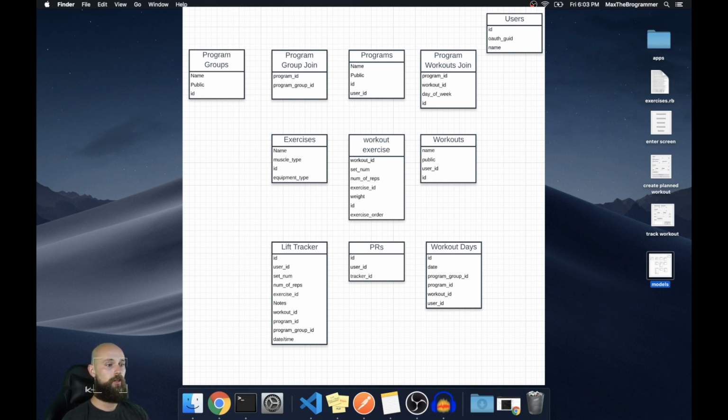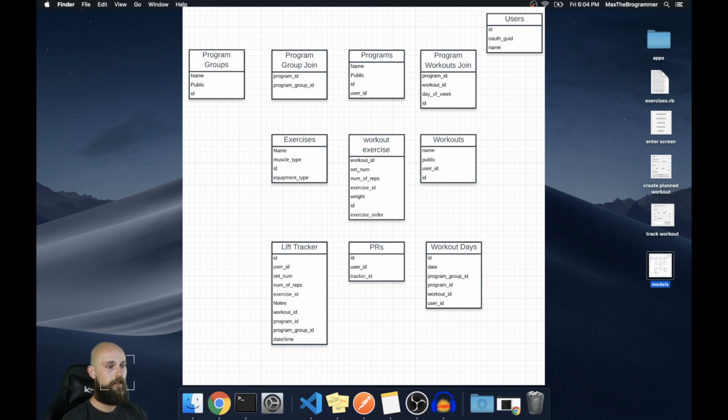So a workout has many exercises, right? You're going to do flat bench, incline bench, dumbbell flies, whatever. And to map a workout to multiple exercises, we need this join here. What we're going to store on the join table is your set number, the number of reps, the weight you're doing, and the order you want to do it in. So when you're clicking on the screen for the next exercise, we store what order it's in.